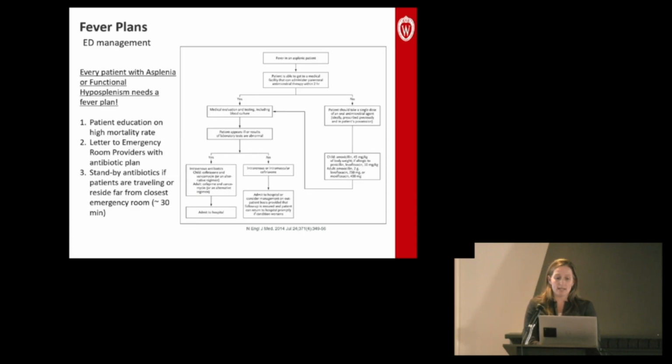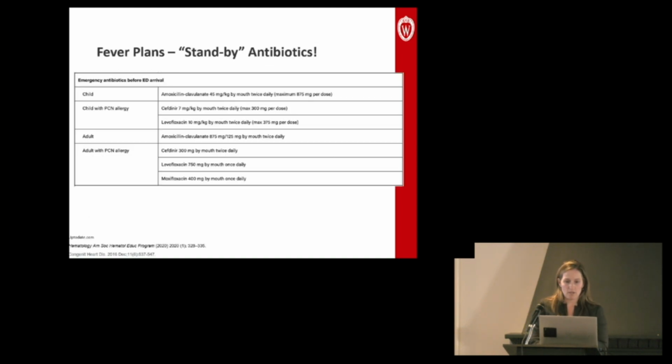We do say if baby looks great and everything else is okay, that we can do a blood culture and a dose of ceftriaxone and send home for monitoring. Obviously, if the child doesn't look well, we do advocate that the child is monitored overnight. The standby antibiotic for children and adults is typically Augmentin, but again, there are other options for beta-lactam allergic patients.